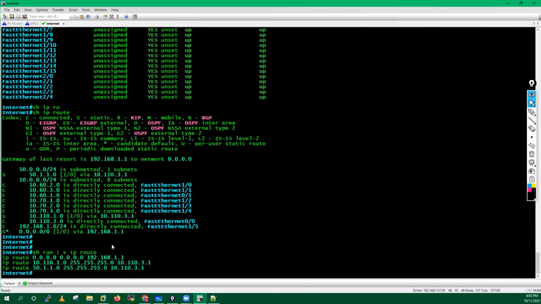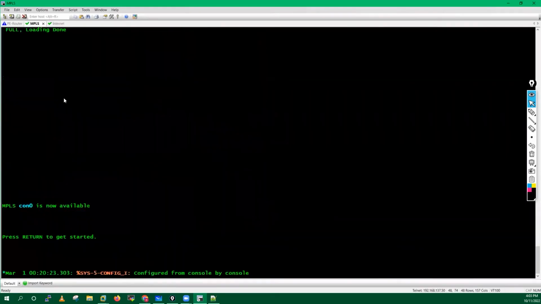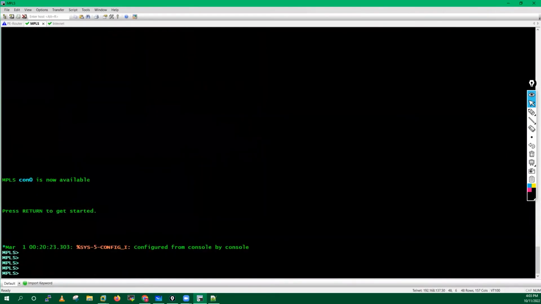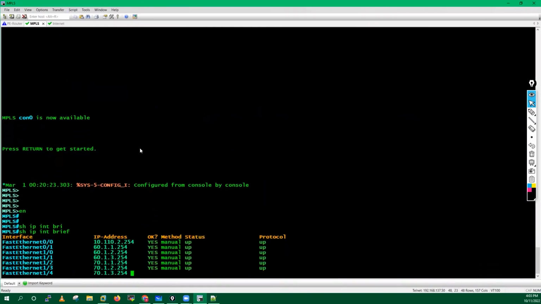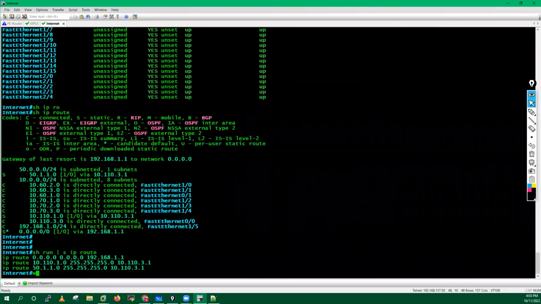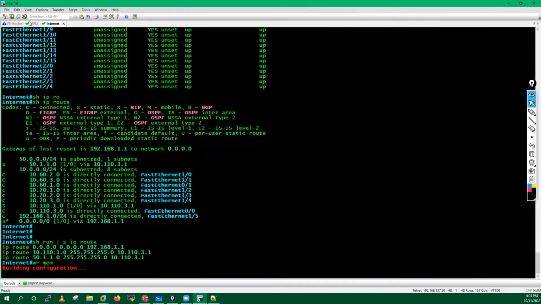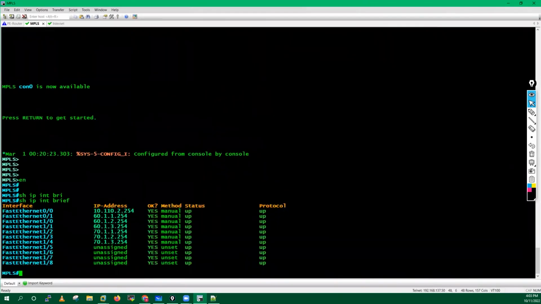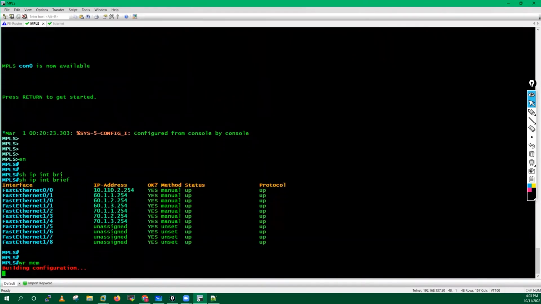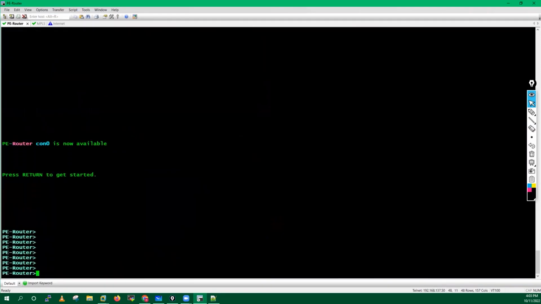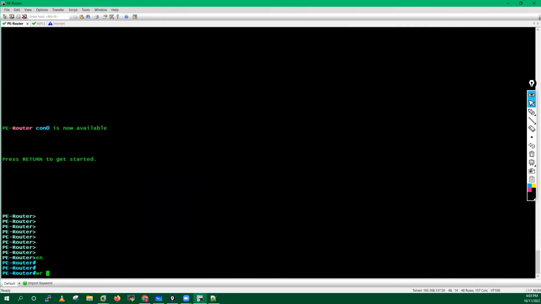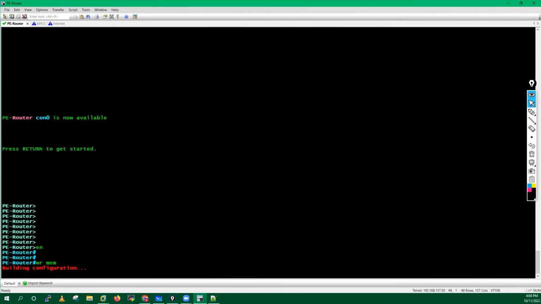These are the default routes I'm having. This is the MPLS router. You can check the details. Show ip interface brief. And always make sure you have saved the configuration, guys, on these routers.